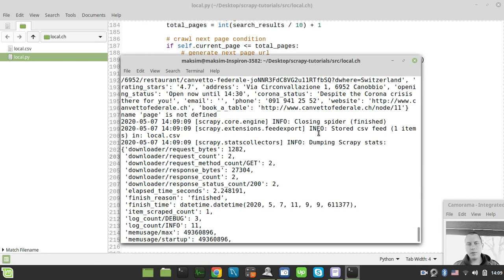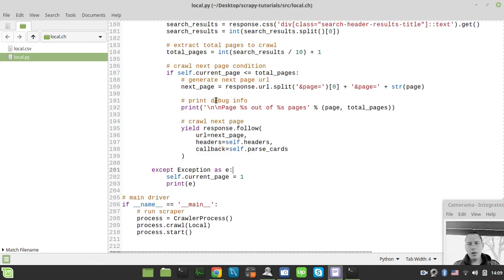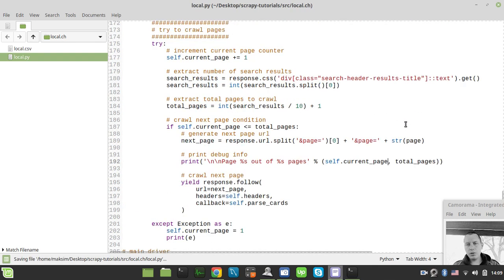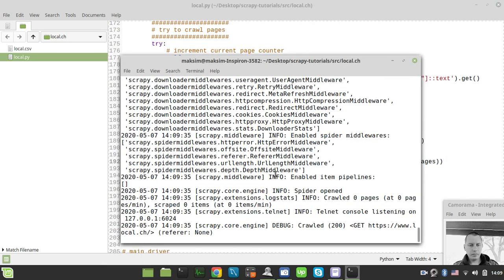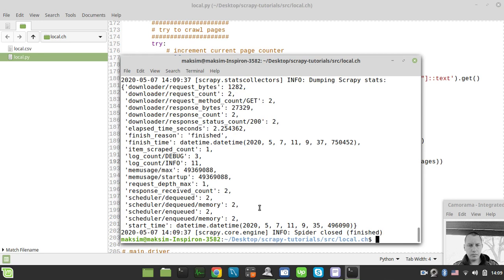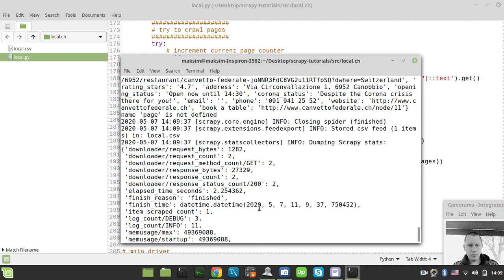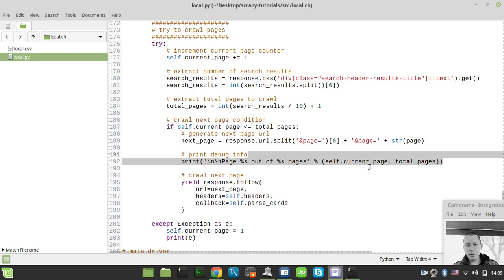Name page is not defined. Yeah, this would be self.current_page and total pages. Save. Okay. Name page is not defined. My god, where else?